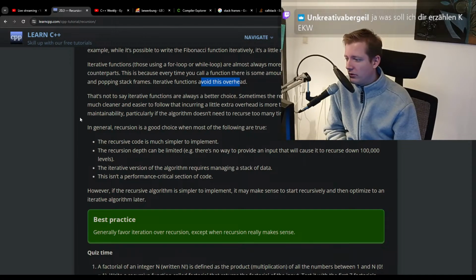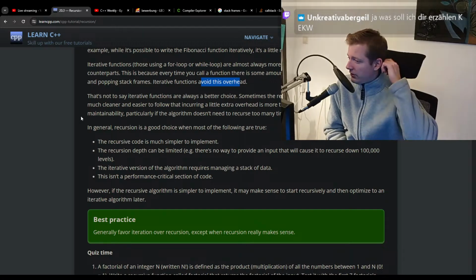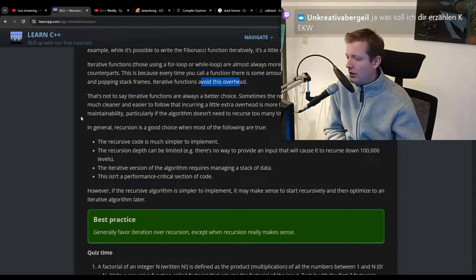In general, recursion is a good choice when most of the following are true. The recursive code is much simpler to implement. The recursion depth can be limited. For example, there is no way to provide an input that will cause it to recurse down 100,000 levels.